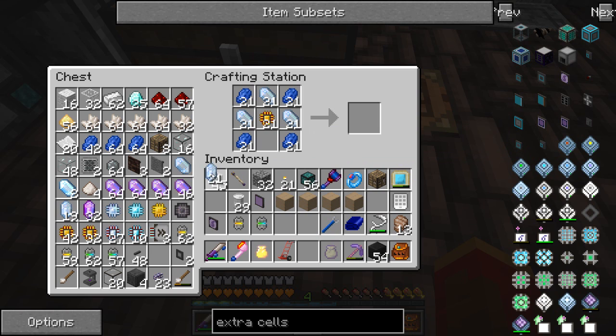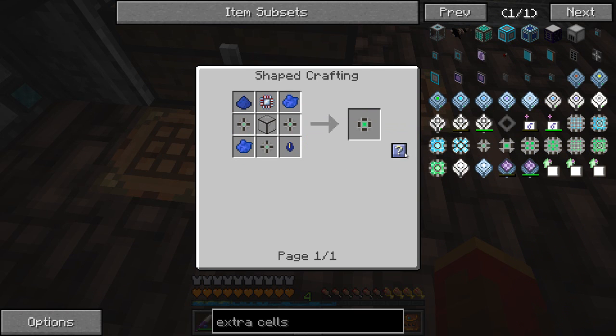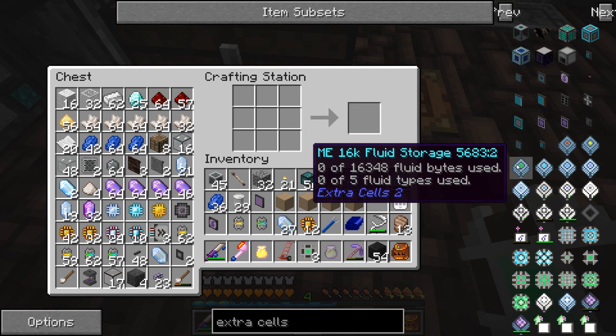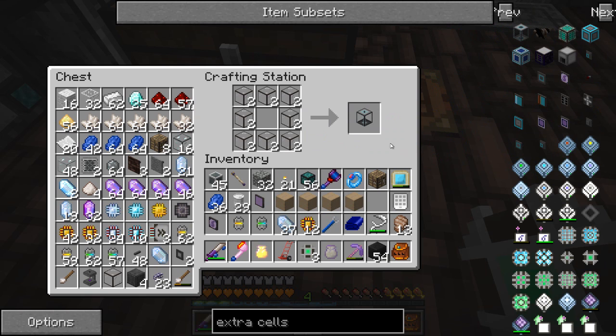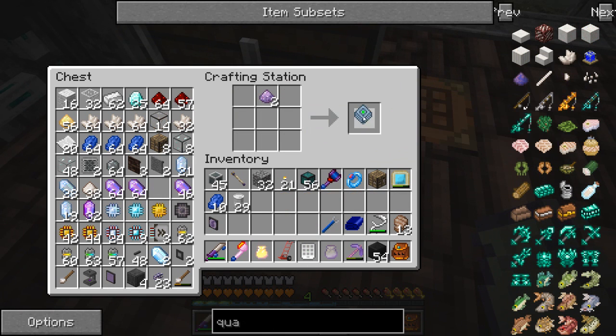Let's not use up our pure Certus. And, oh, I don't have a ton of Certus in here, do I? And we'll just do that. We just need 9 of these, I believe. So we'll do that, and then go ahead and make the 4K one, which is like that. So we can make 3 of those. Cool. And then with the 16K, oh, we're going to need these. Okay. So that's this quartz glass. Well, there you go. I just got the rest of that put together to save you all some time.